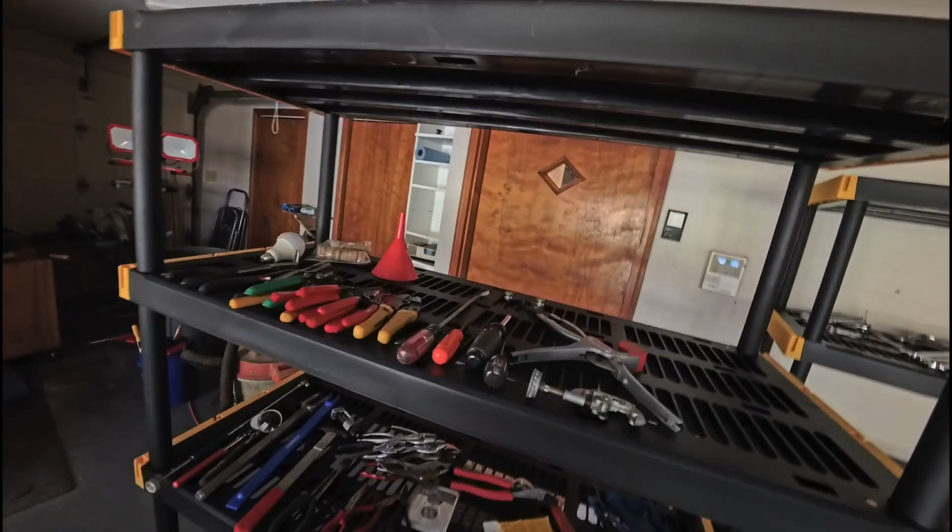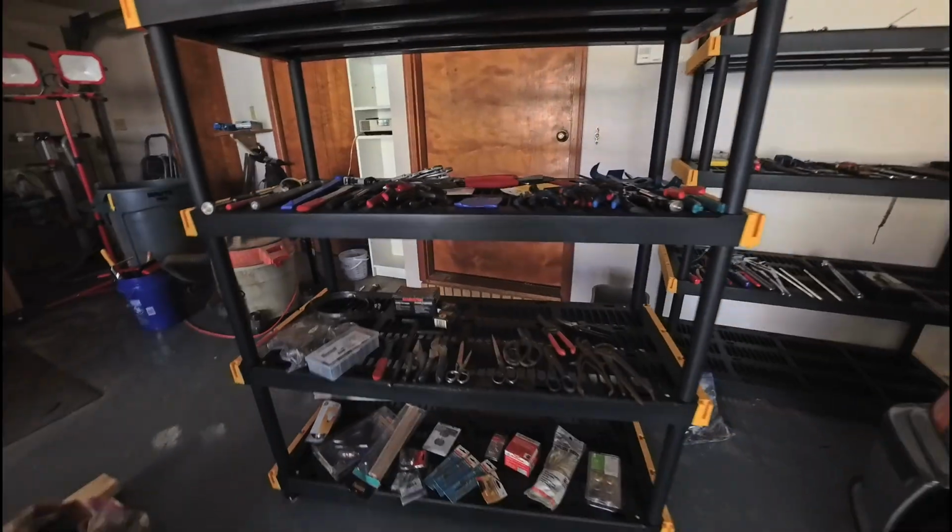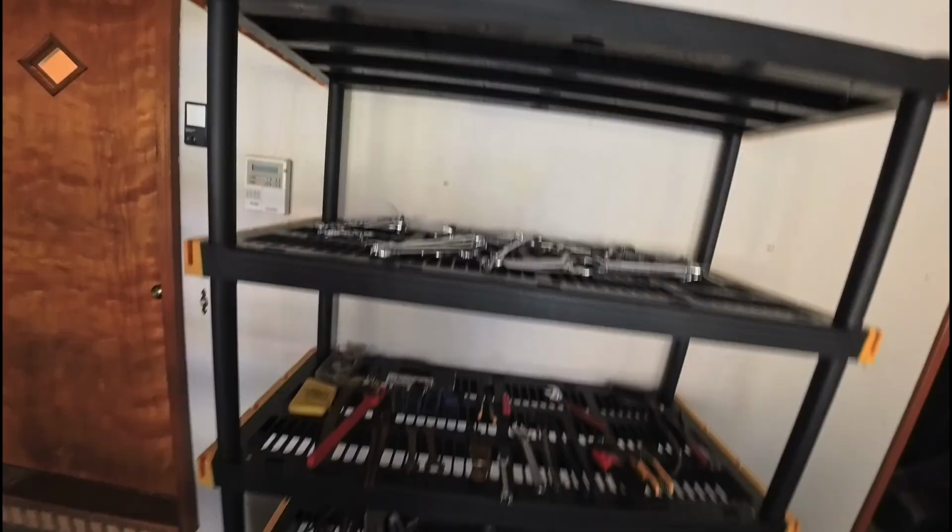Good morning, everyone. We are back over at the house. Mom and Dad came by yesterday to do a little bit of organization in the garage. We're gonna get a couple hours of work in on continuing to get the garage organized, see what we can get done today, try and get ahead of the curve. Oh wow, yeah, you guys did do a good bit yesterday. Sorting through all of the tools that are here in the garage.